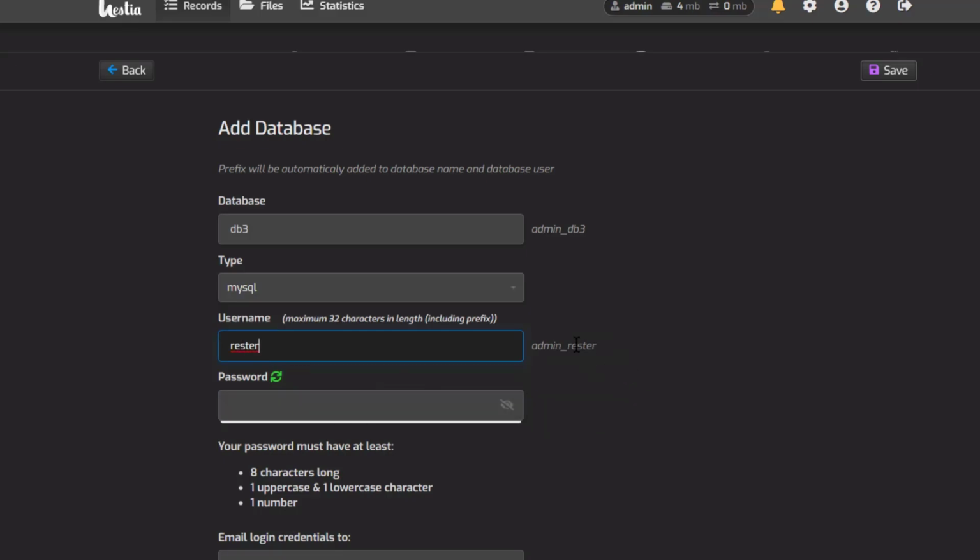And just remember that this is the user now, this entire thing. The prefix will be the username that you set up. So make sure it's something that's unique. The username that you set up, make it unique. Right now we're using the admin user, which is not advised. And then for the password, it will just be the password that you set here. So your password must have strong characters.